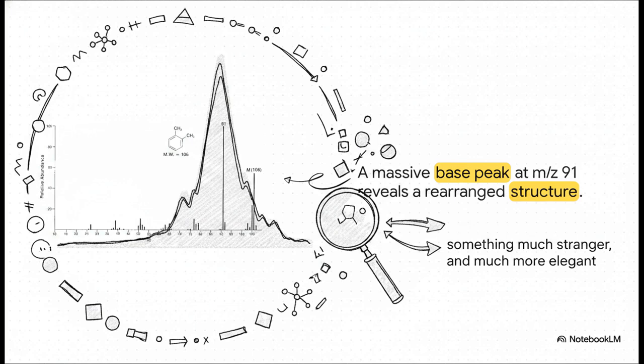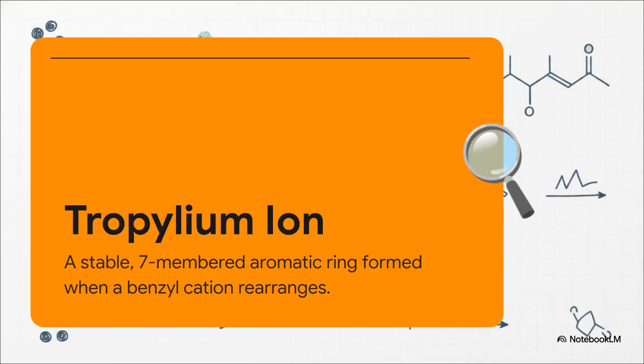And honestly, that makes sense. But intricate isotope labeling experiments proved that something much stranger and way more elegant is actually happening here. It turns out the molecule literally rearranges its entire identity midair. Instead of staying as a six-membered benzene ring with a positive carbon tail, the ring spontaneously expands. It forms what we call a tropylium ion, a highly stable, seven-membered delocalized aromatic ring. It essentially dons this ultimate disguise to survive the mass spectrometer's violent interrogation.